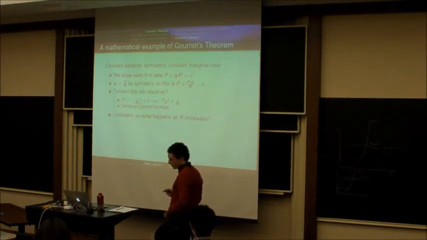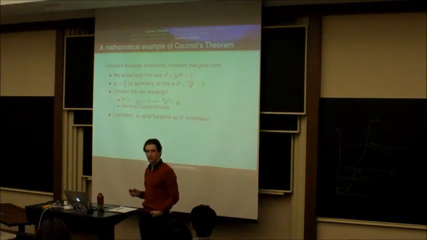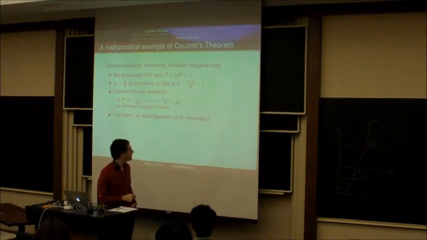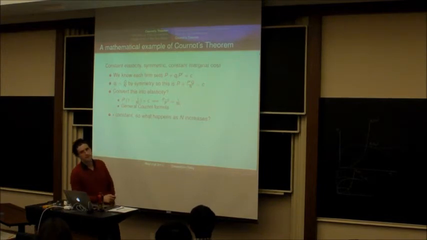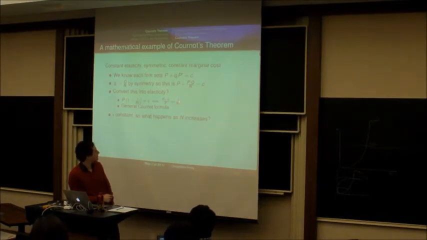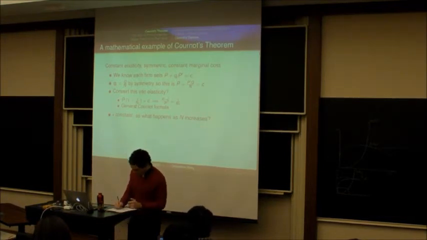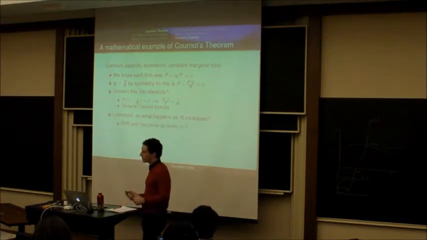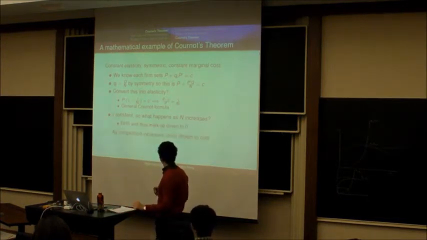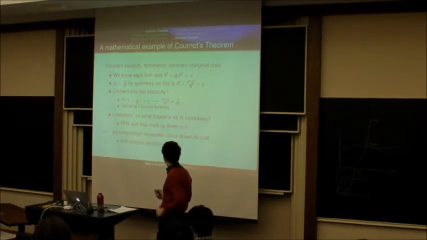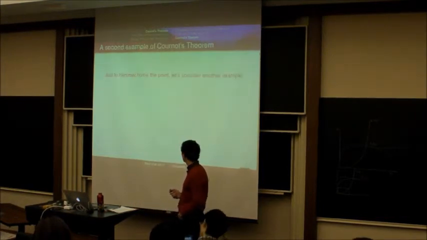And this is a general formula for Cournot competition. Okay, so if we have constant elasticity of demand, what happens as n increases? As n increases, it goes to 0. Yeah, the markup is going to go to 0, right? Because as n increases, this elasticity is constant, and this markup just goes to 0. So the right-hand side, and thus the markup, get driven to 0. As competition increases, price is driven to cost, and therefore the quantity is going to become the efficient quantity.